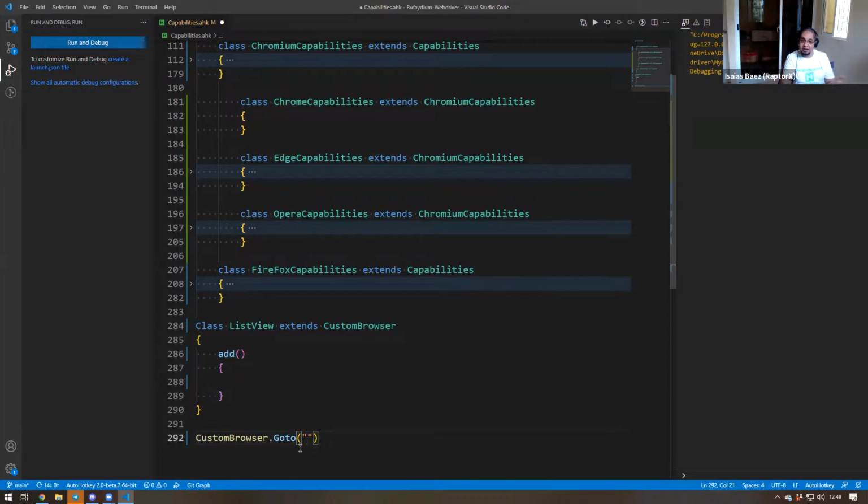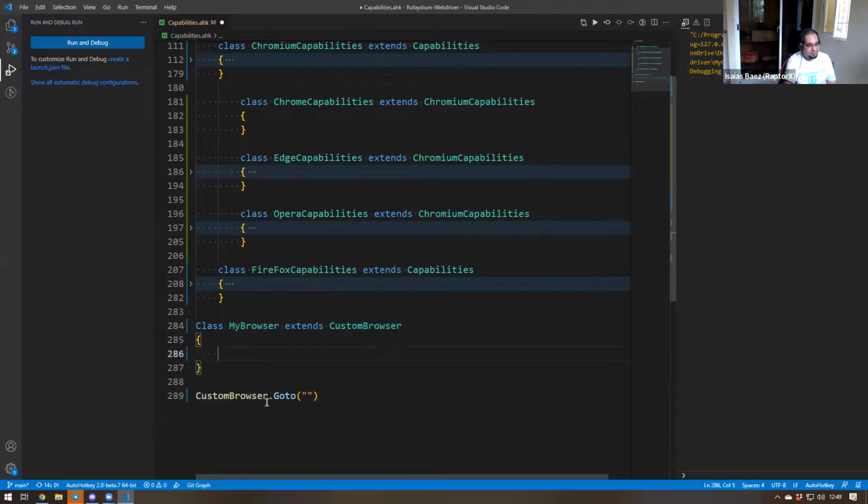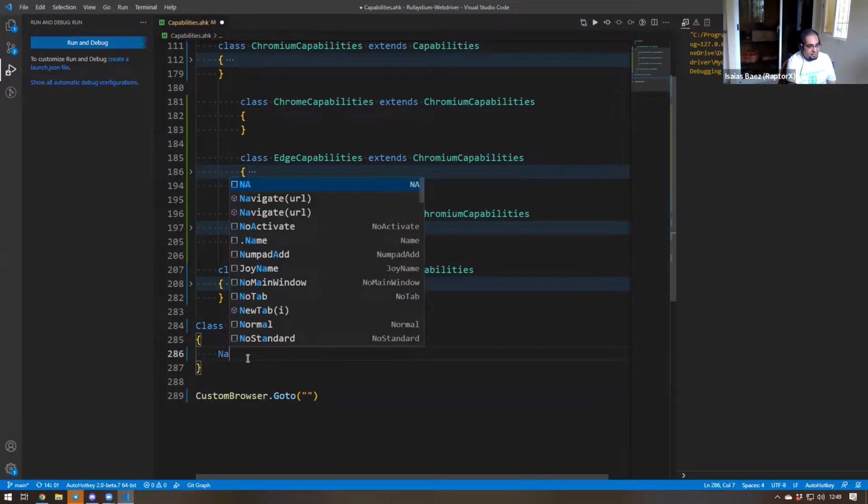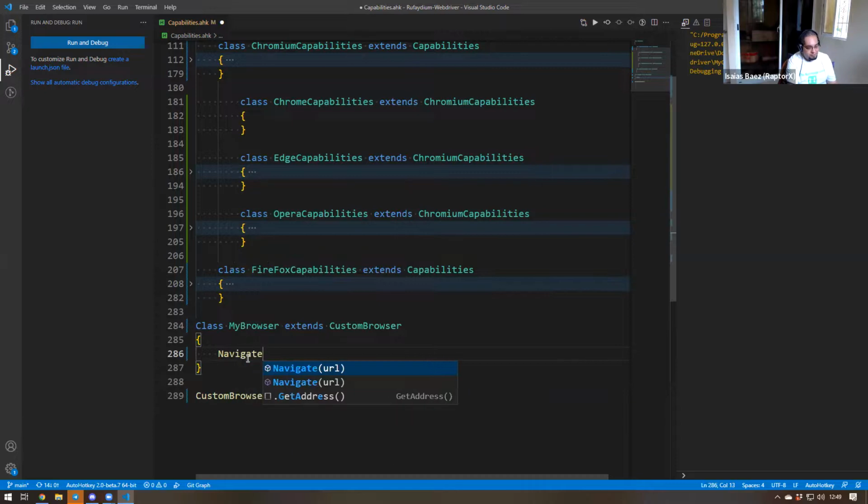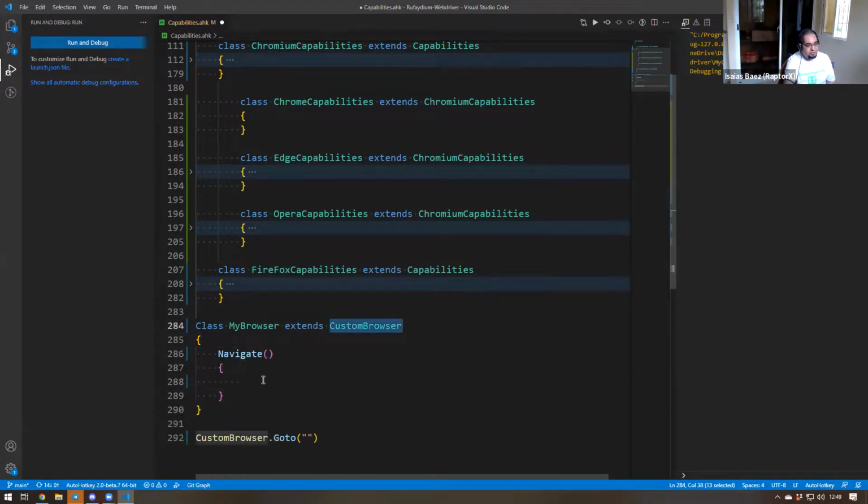You want to use navigate. Well, you just grab my browser, extend it, and then say that navigate just simply calls custom browser go to.